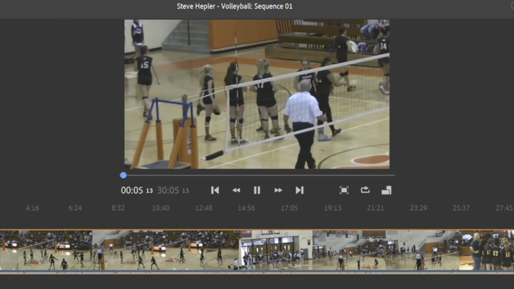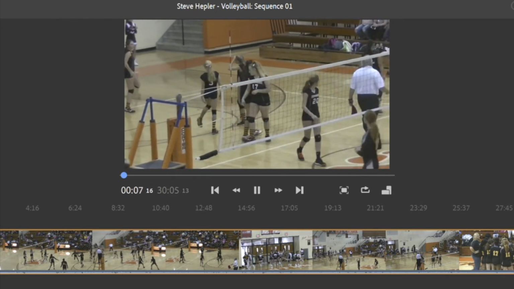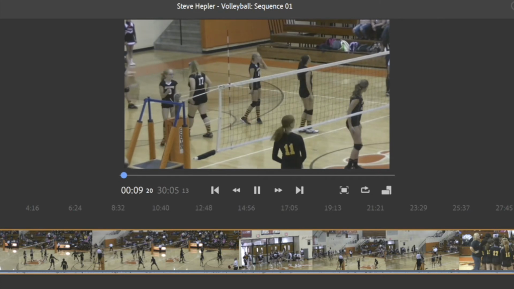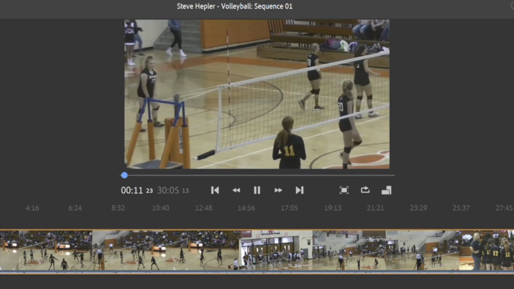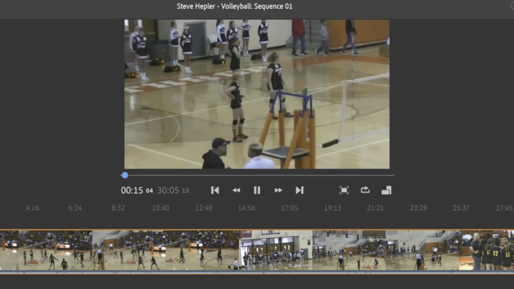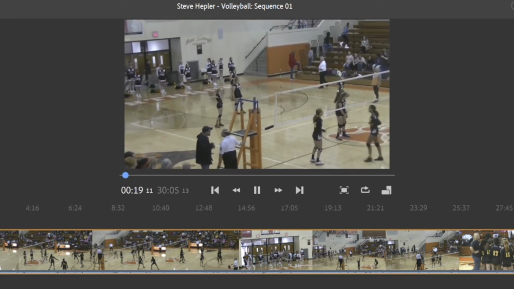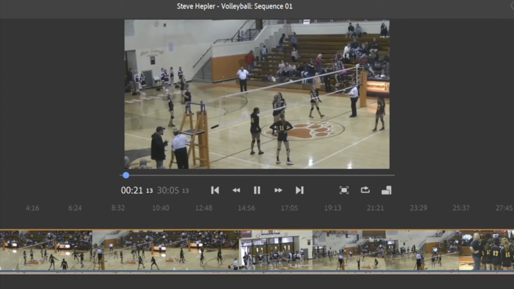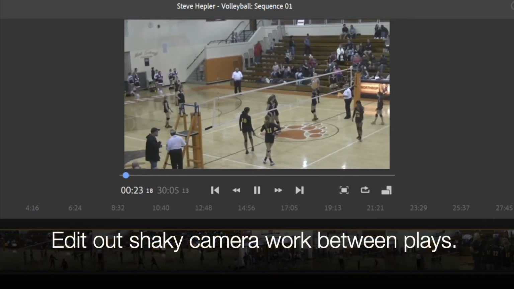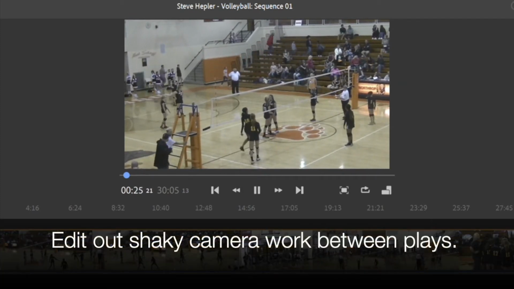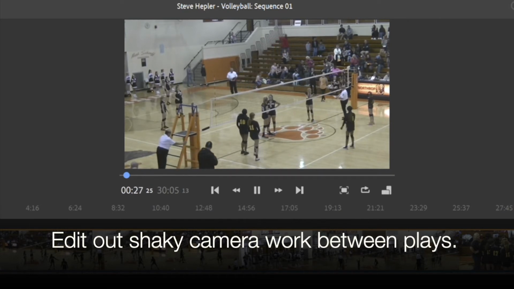So I want to start right before first serve. So all of this stuff we don't really need, do we? So I'm going to watch it until right before we serve the ball. And notice how the camera's like zooming out, and I'm just looking for, okay, where's the ball? Who's doing the stuff? We also want to get rid of camera work where I'm zooming out or zooming in or trying to get ready for the next shot.